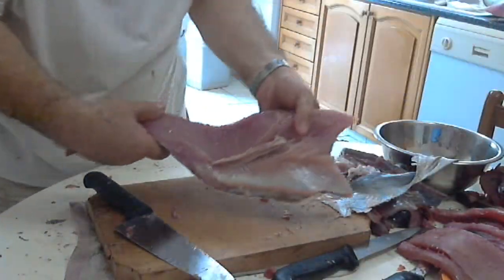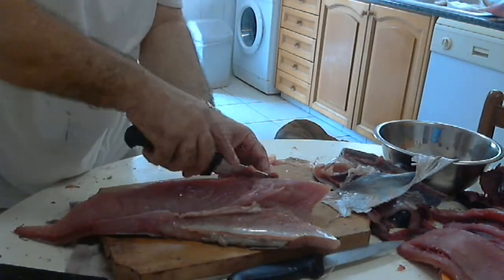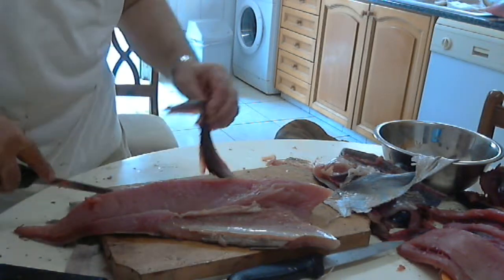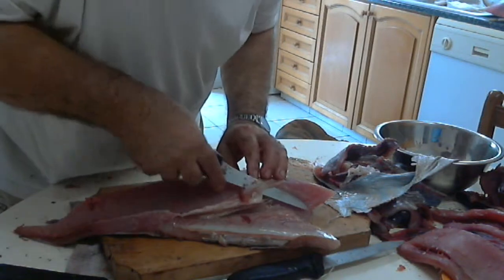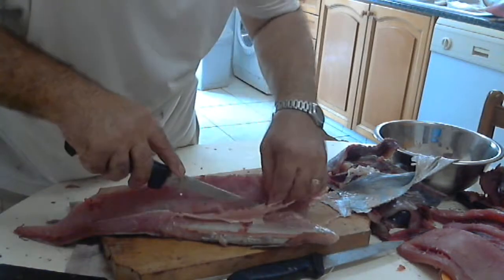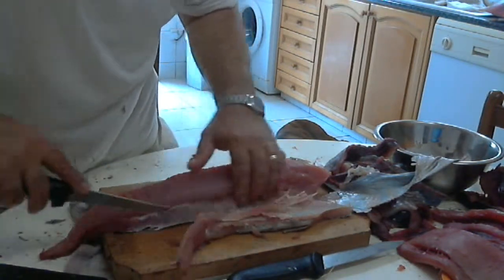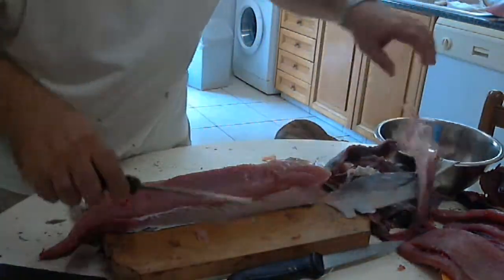And then again, I will take the other side of the belly. I will cut the blood vein and remove it, like that. I will remove the rib cage, like that. Actually, I will remove everything, and then I will clean it and make other recipes from the belly. I just want the fillet now.